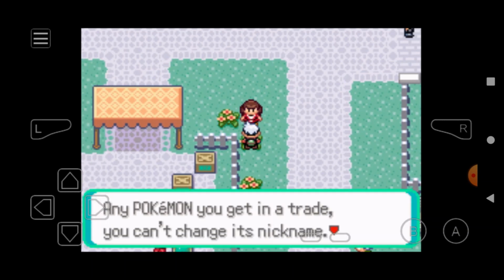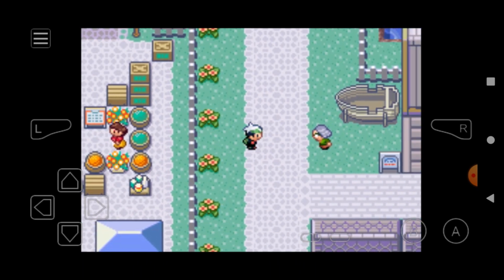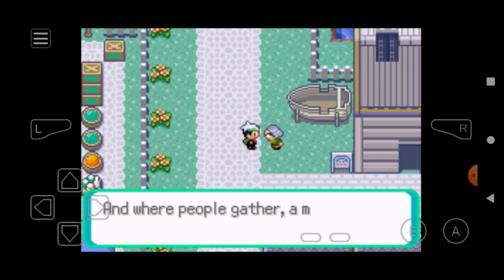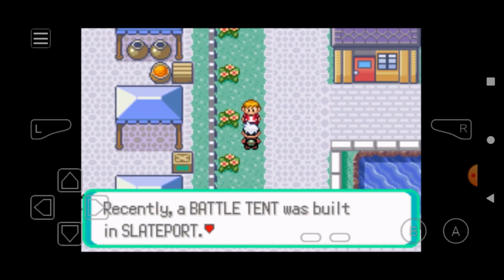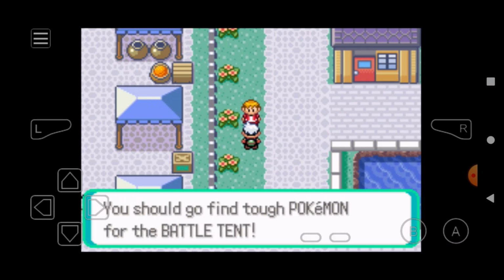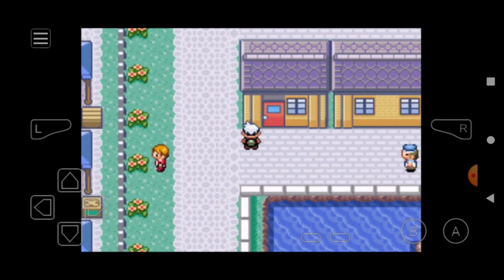Any Pokemon you get in a trade, you can't change its nickname. The original trainer's love for that Pokemon is in its nickname. Where the water is clean, the fruits of a bountiful harvest gather. And where people gather, a market soon starts. That's how a town is born and grows. That's actually quite interesting. Recently, a battle tent was built in Slateport. Gyms are fun, but the battle tent's awesome in its own way. You should go find tough Pokemon for the battle tent. Not sure if I can do the battle tent.